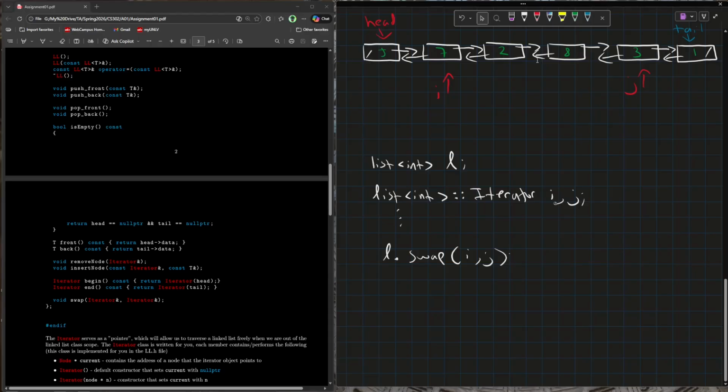So to actually swap these, here's our first step. In order for 3 to be in this location, 5 has to point to 3, and 3 points back to 5. 3 has to point to 2, and 2 points back to 3. Essentially, 3 is going to slide in between 5 and 2.